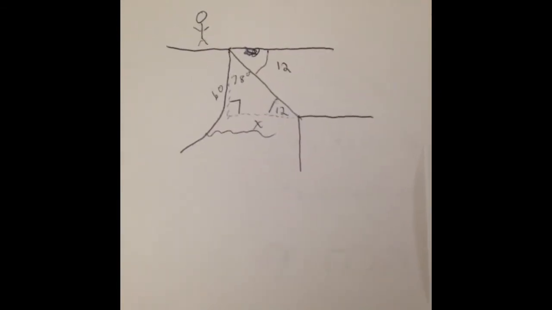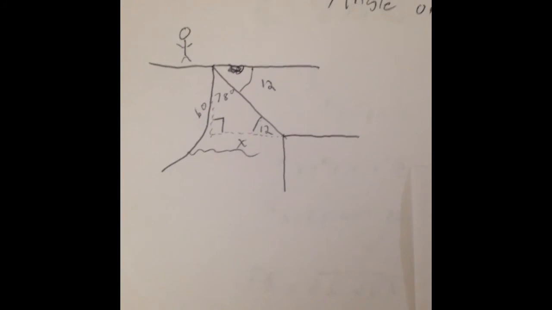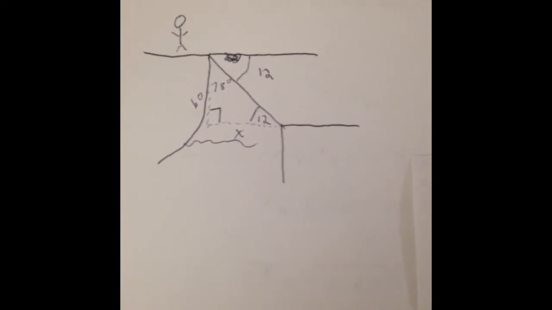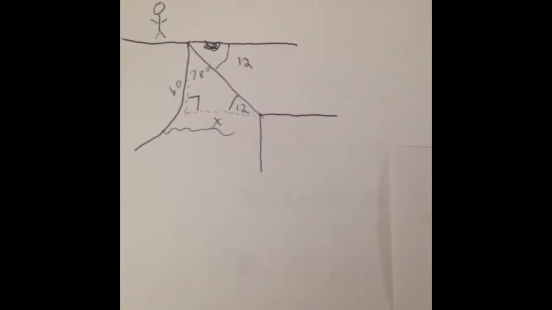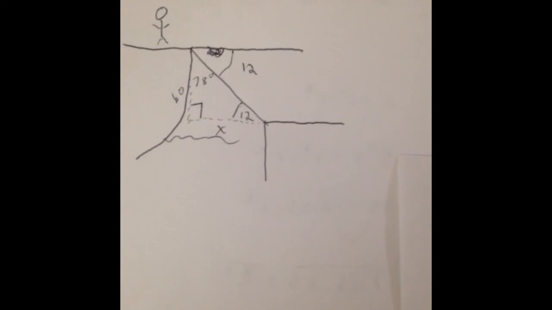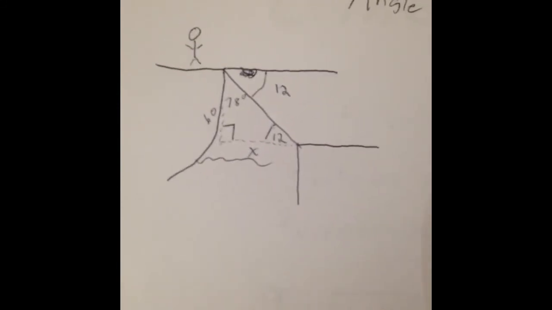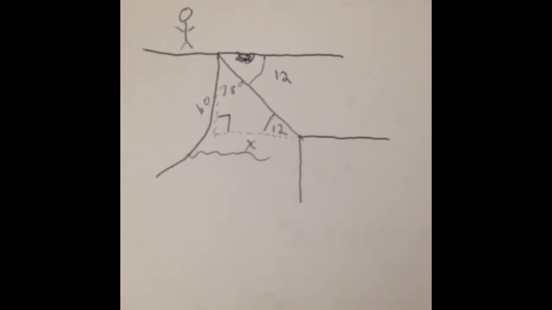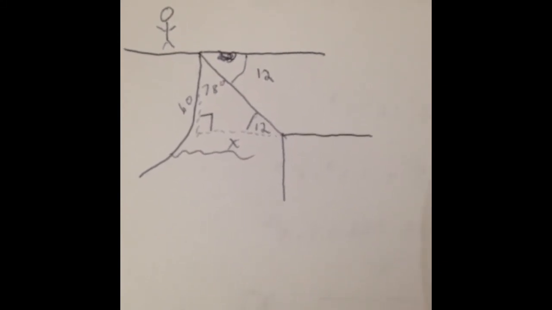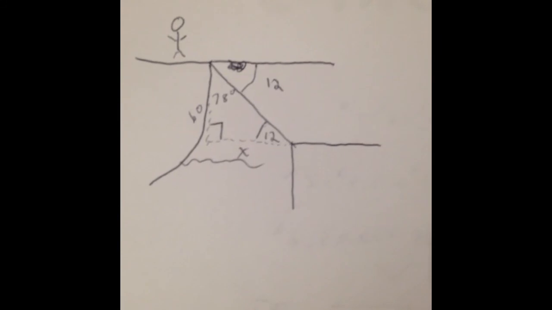Okay, so here I did an angle of elevation problem, and I set it up like there's a guy on a ship and he wants to put a little walkway from the ship to the dock. So he has to find the length from the ship to the dock, and he knows that it has to be 60 feet high, and he knows the degrees, but he doesn't know how long it's going to be. I'll show you how I solve that.